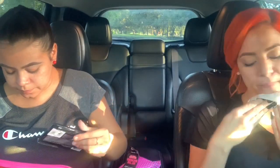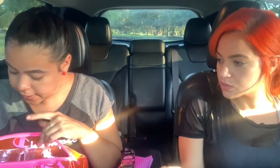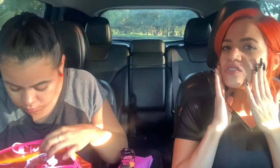Okay. So there are a lot of things in this bag, so bear with us while I fish everything out. Patty, did you want to try the cooling stick? Yeah. Okay, I'll try. All right, so you can start off with the cooling stick. While I look for the other stuff, you can tell them about it.